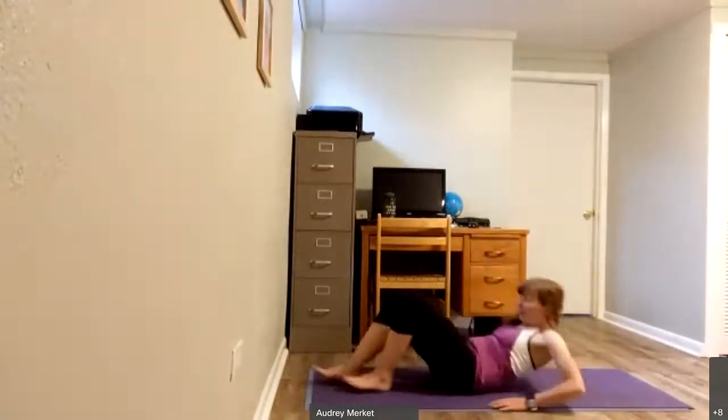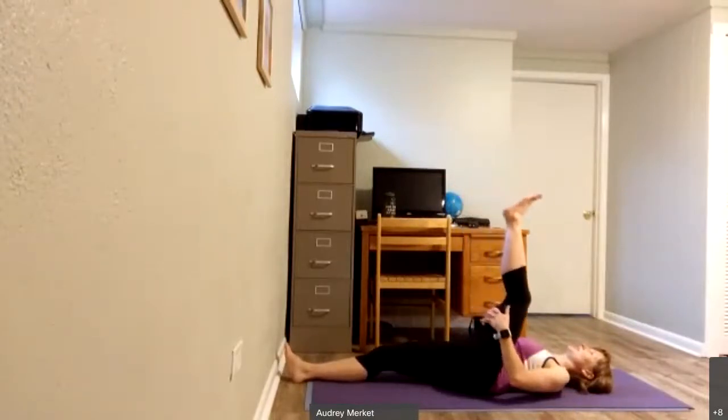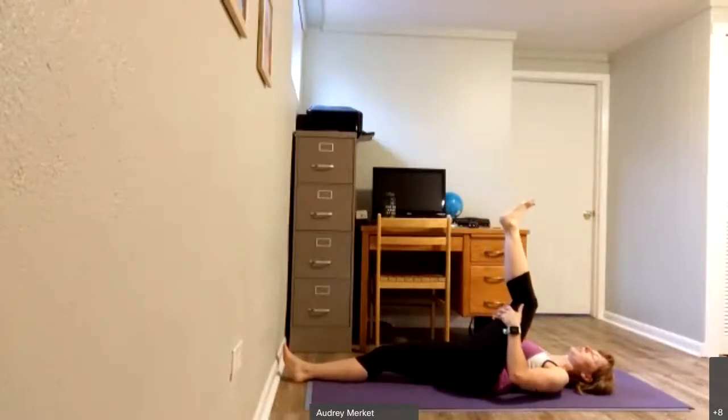Come back to center. We're gonna lay down on the ground, okay? We're gonna take one leg up in the air, grab the back of that leg, and gently pull it towards our chest. Towards the chest, it doesn't actually have to touch. I'm gonna add a little ankle circle just to kind of loosen up my ankle. Circle the other direction. Hold still and gently pull a little further.